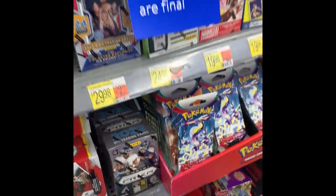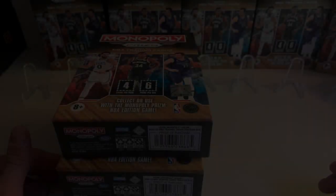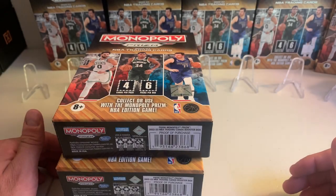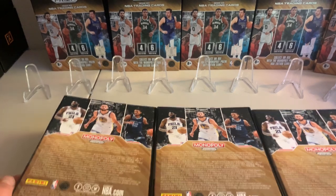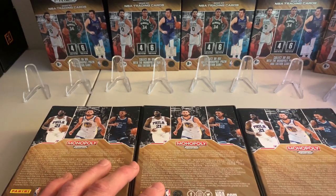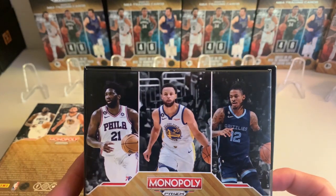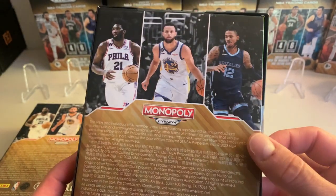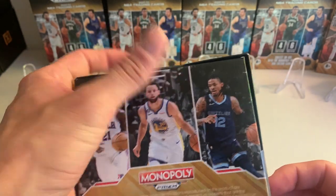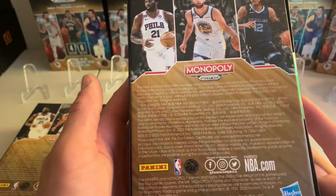All right, everybody. A little bit of a quick video as far as the card hunting section went along. Wanted to show you, I got three of my NBA Prizm Monopoly Blasters here. If you can see how the tape on the top and around the sides, see how it kind of is pulling the box down, especially on the top.